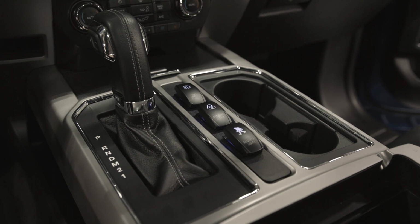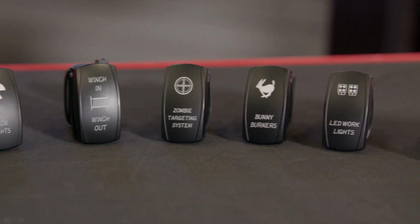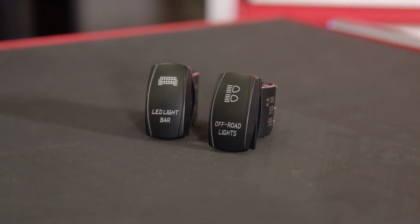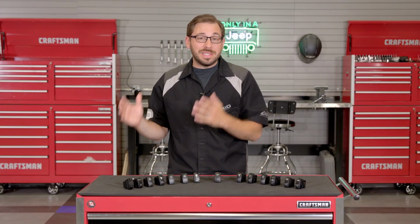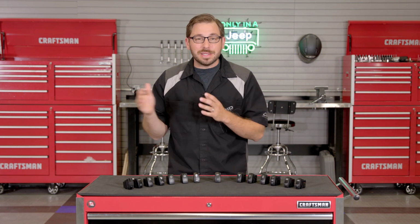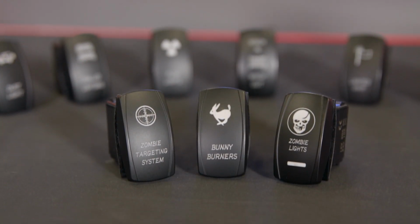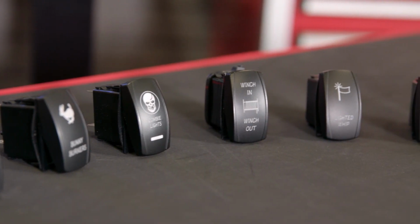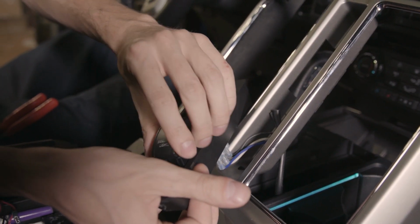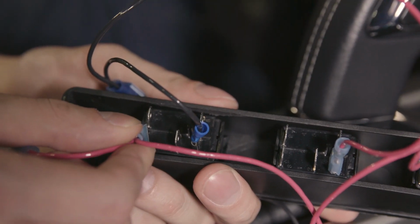Now the majority of this new line consists of standard rocker switches with traditional labels like LED light bar, fog lights, and even work lights. But if you want something off the wall and ridiculous, you can also choose from labels like zombie lights, flux lights, and bunny burners, whatever that actually is. But regardless of the text, all these rocker switches can be wired up in two different ways, either to illuminate with the key on or only when the switch is activated.